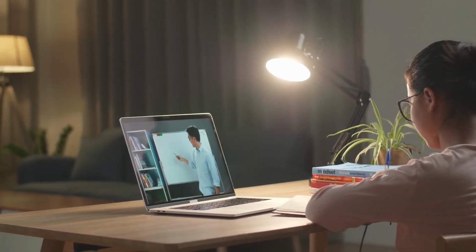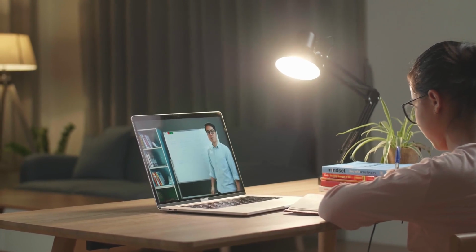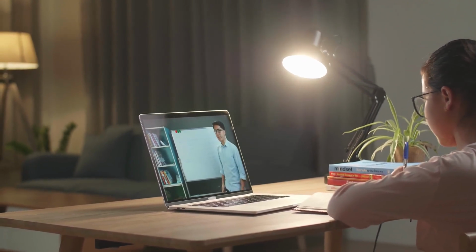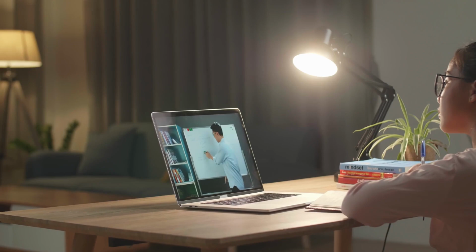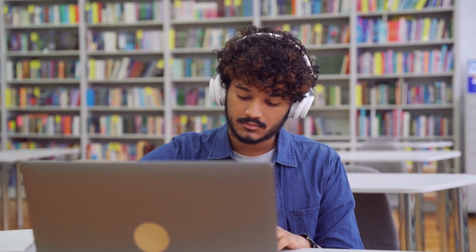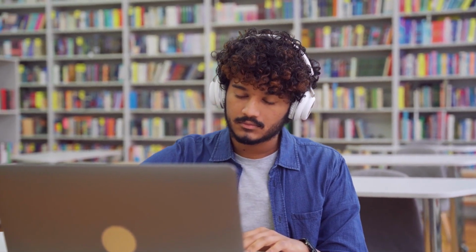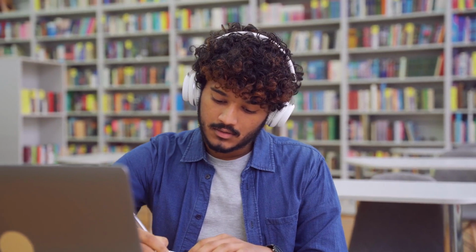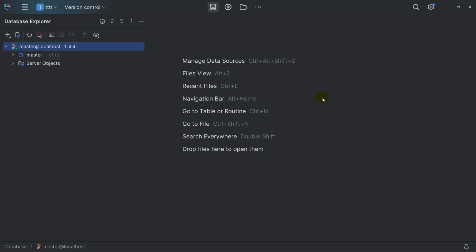Okay, so without wasting time just talking about them, let's dive in and see how we can actually do them. Let's create our first database and table. Let's stop talking and start doing. So follow along with me in the data grid. The first step is to create a database. How can we create a database?